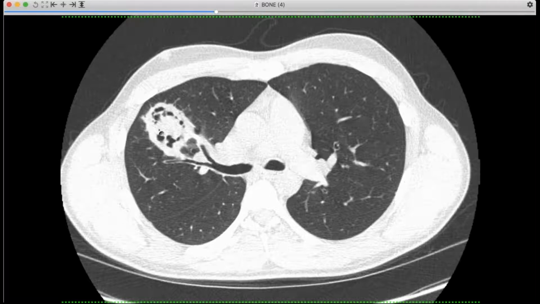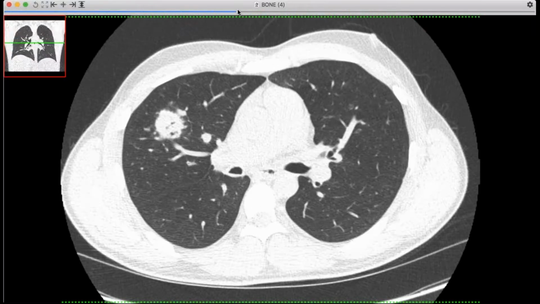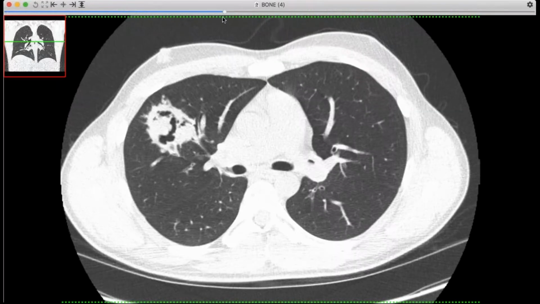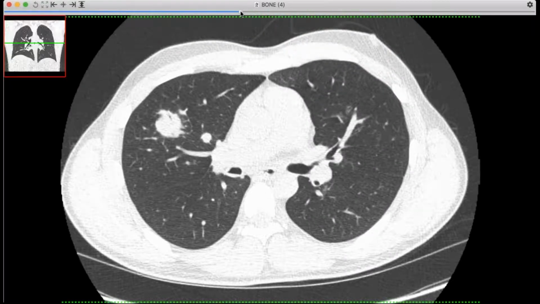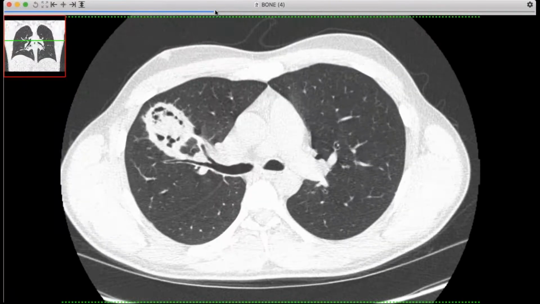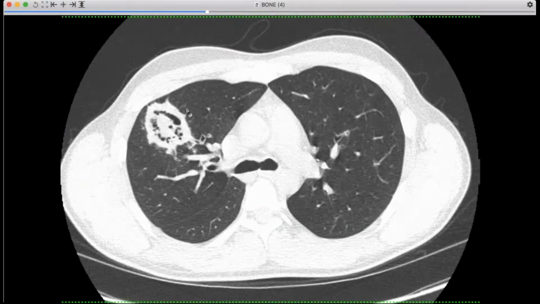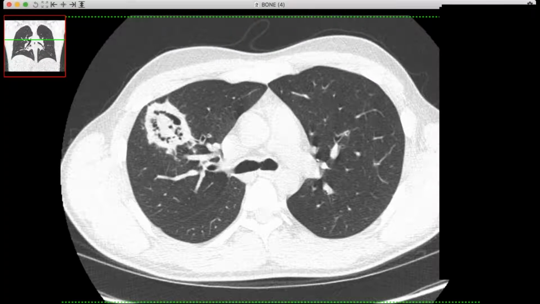So it has the typical cavitary look I'm familiar with in GPA. They're very ugly, very thick walled. The nodules tend to cavitate rather quickly, and as they get bigger, the majority of them will be cavitary, and the more well-formed ones are when they're smaller. And these are all areas of necrotizing vasculitis and necrosis, hence the sloughed lung.